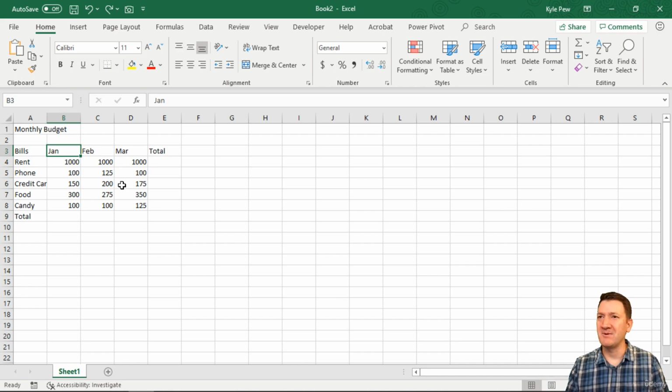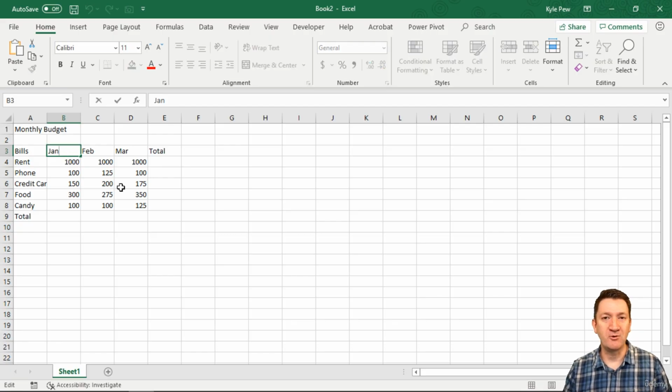Or 2021, or maybe I'm going to do a previous year with 2018 or whatever it might be, right? So I want to denote which year this month belongs to. So I'm going to go up into my January, which is B3, and I'm just going to double click into that cell. Double click enters into that cell. I can now edit it. So I'm going to say January hyphen 2016. That's it right there. I'm going to hit my tab key, hop out of that cell.